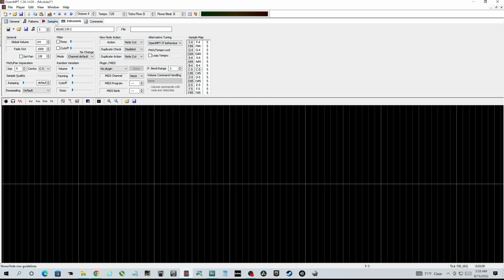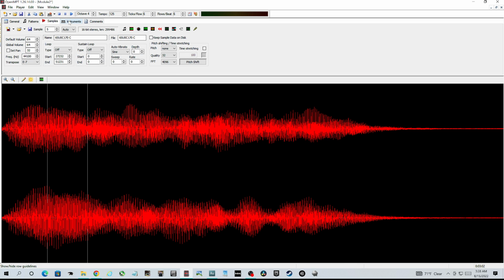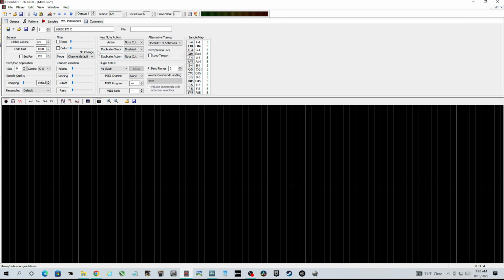So I don't know. I feel like I have a lot of freedom with this because I know how to use it. And I'm going to go ahead and put that all back to where it was because we're going to make something out of this. Nothing great, but we're just going to play around with it. You'll probably notice why a lot of my... Well, no, you won't because you don't listen to my music. So, all right, so we got the echo. We got the new note action back to note fade. And we're at 1,000, whatever that means, fade out.